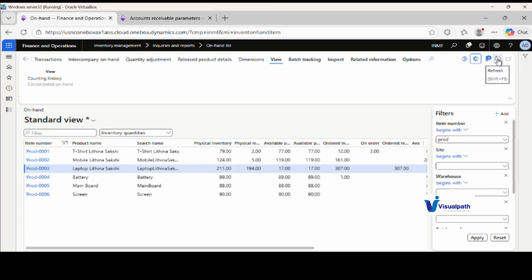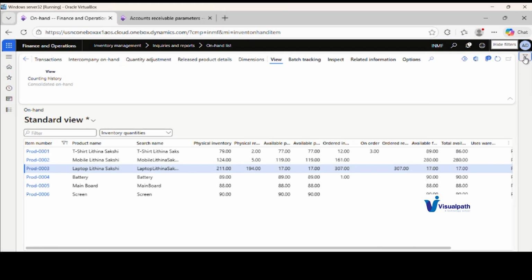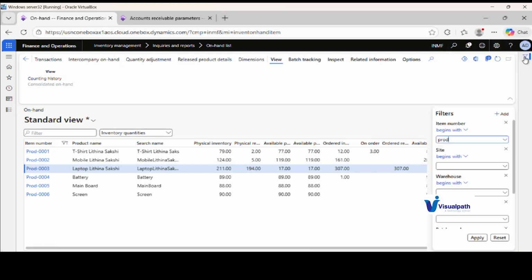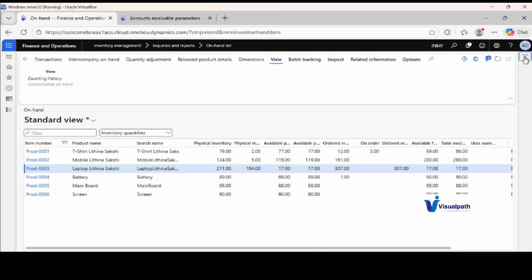Then there is the refresh button. If you want to refresh like F5, on majority of the forms you can do that. Attachment could be your notes, your addresses, your file, zip file, PDF file, anything you can attach, sir. This is a filter toggle. It will go. If you press, it will come again. You see, toggle. Toggle means on off like that.